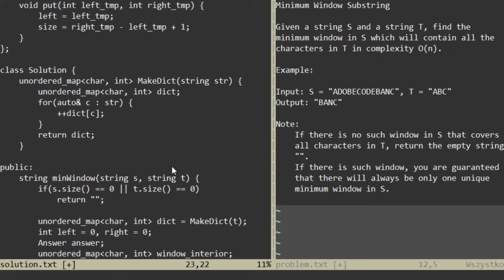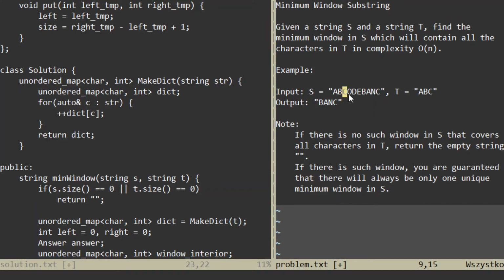This also has one optimization. The idea is not to check the whole string, but only the letters which are in our dictionary. So we get rid of the D, O, B, B, we leave A, and so on.